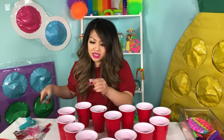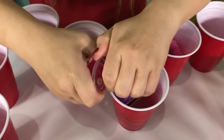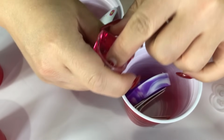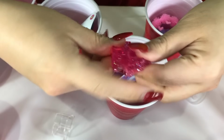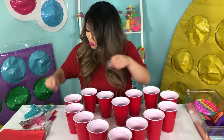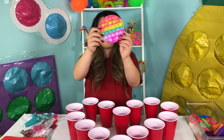I'm just gonna cut this open. Take it out. So come out, come out. Okay. The eyeballs are attached to here. Ooh, I thought it was slimy, but it's actually kind of brittle, pretty decent though, pretty and clear. Okay, so I'm gonna keep this one for myself because I opened it, and we're gonna put another one in here.